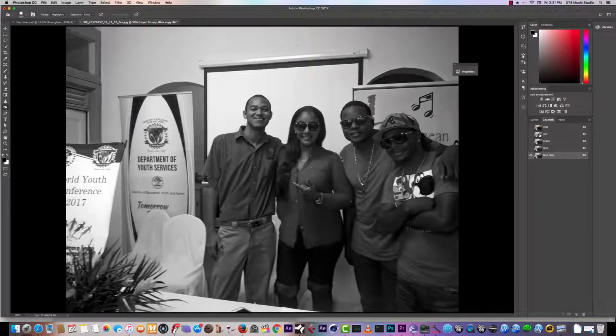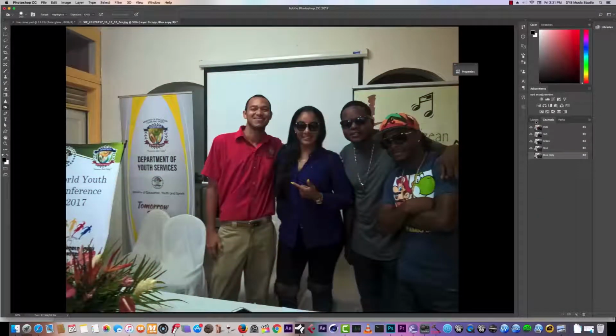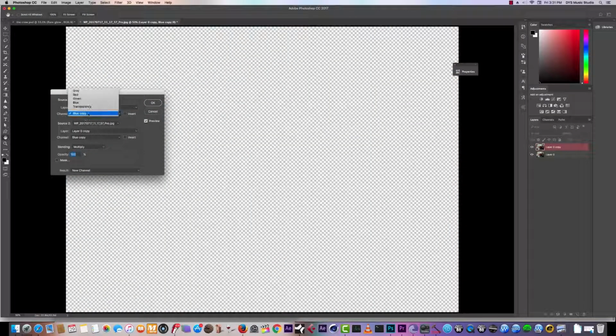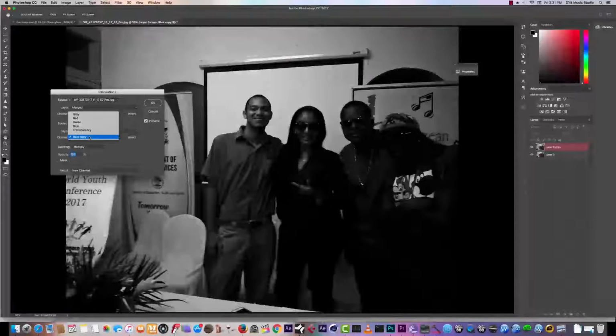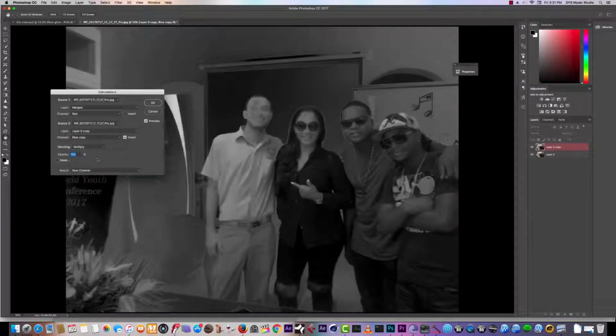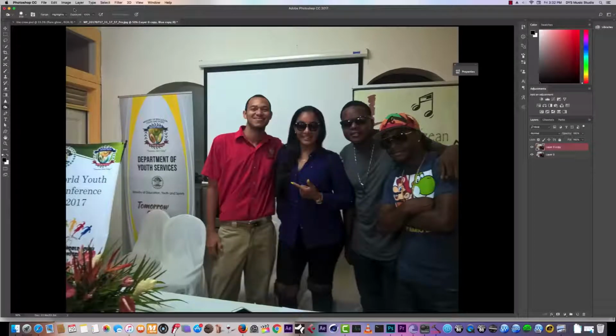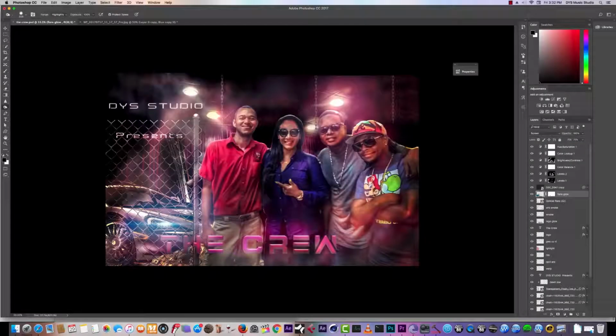One other way you can do this as well, rather than using the blue channel, we can come back here and go to Image, Calculations, select the red and the blue. We can invert it and switch the blending mode to subtract, and there we can have also a cutout of the masking, which we can use to isolate the characters, which will give us our cutout, and then we can manipulate it and create our scene as we have here. So I just want to leave that with you guys.